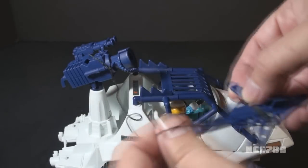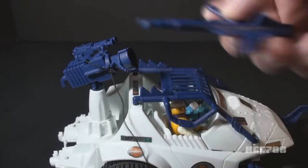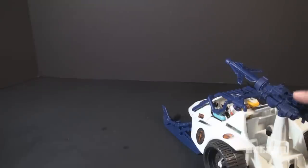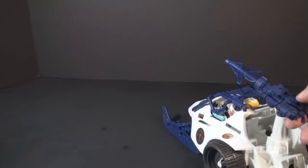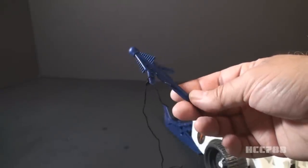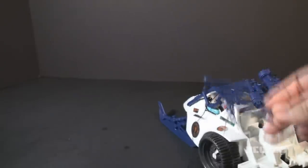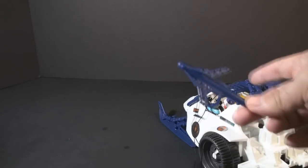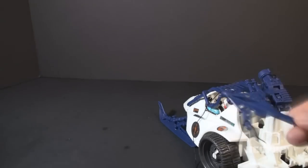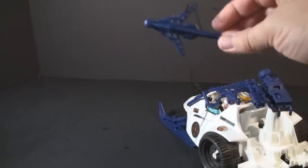I'm going to unwind it now, though, so we can demonstrate how to use the spring-loaded missile launcher with the grapple hook. To fire the grapple, you just press this button on top of the missile launcher, and because it is tethered, it won't get away from you. So let's fire. This is an okay feature. I guess it's impossible to lose this thing as long as the string is tied to it, but there's no way to reel it in. It would be nice if there was a winch where you could pull this thing back in and wind up this line. But it just doesn't have that, and this black line does tend to get in the way.